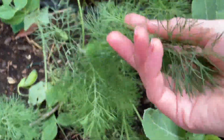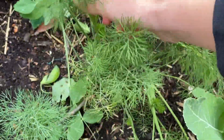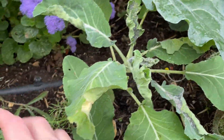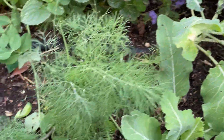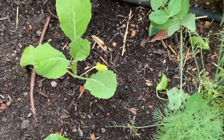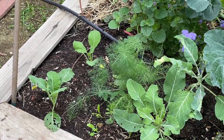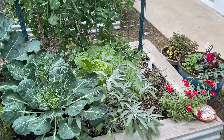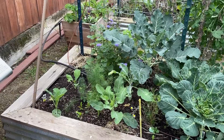Next to that is another herb — dill. This is looking so good and I should harvest some now. I usually struggle with getting aphids in my dill, so it's kind of nice to have this little trap plant right next to it. I'm going to harvest some of this before I do too much to disturb and move the aphids around. We also planted some more cauliflower here, but later than the others, which is why they're a lot smaller. Plus, this side of the bed gets very little sun during winter, so our best-growing vegetables are on the other side.